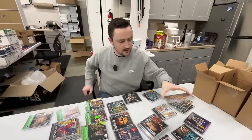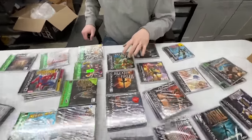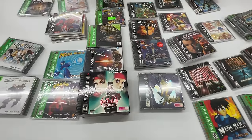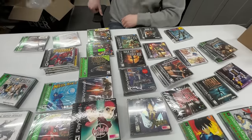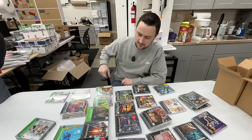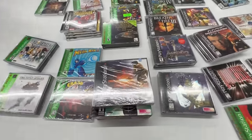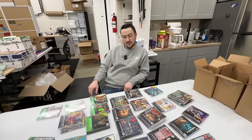So I'm gonna bring this over here. I don't think that one's gonna be number one, but that is an interesting one. It's got to be like one of these six. And from there, I really have no idea between those. I'm going to go with Wild Arms 2. It's the most valuable. I don't feel confident. Then take it back. I mean, I'm going to leave it. I'm going to lock it in. I just have no idea.